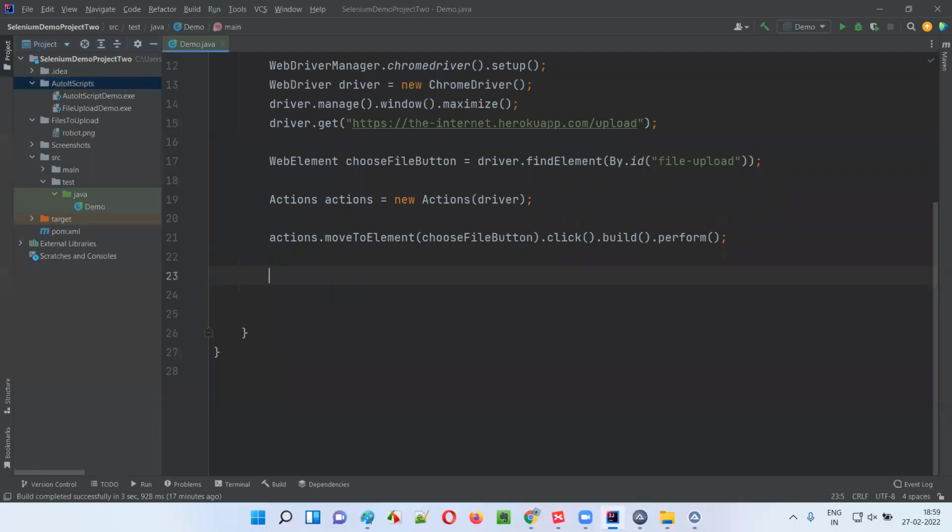So here what I will do is I'll say String autoItScriptFilePath is equal to the path of this exe file, which is there in my project.